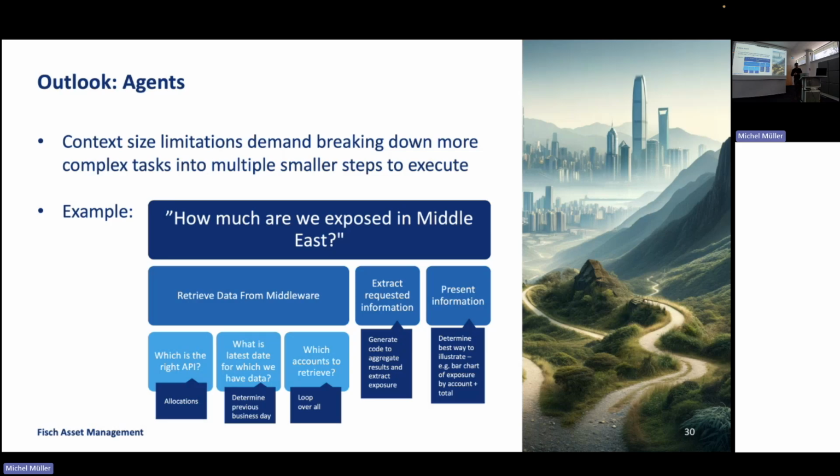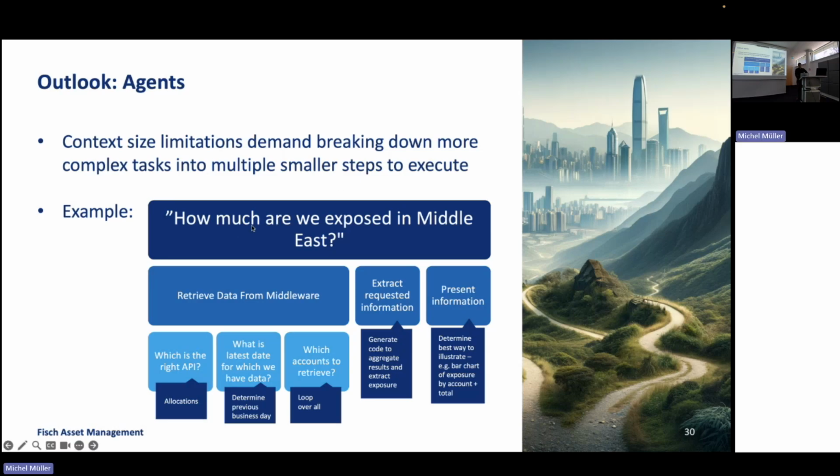You have basically AI-based agents which know about the tool set that they are given and can make use of these tools and execute it to a certain extent independently. At some point, you also still need to verify that what you have come up with is the correct way, but at least certain amounts of these tasks can be run independently from the user.